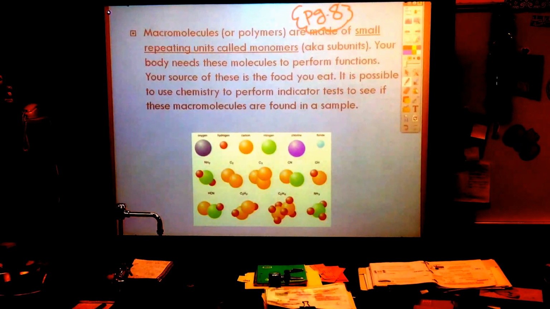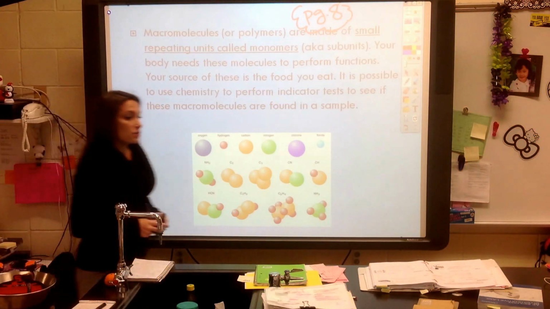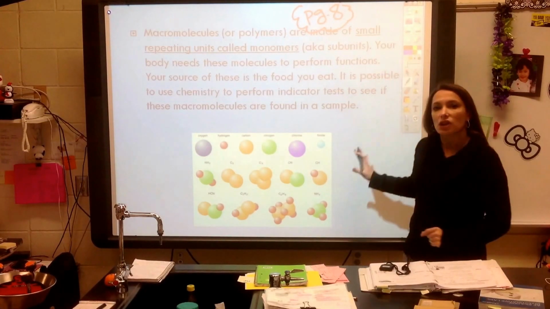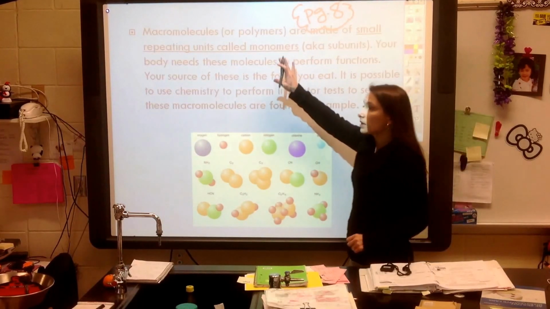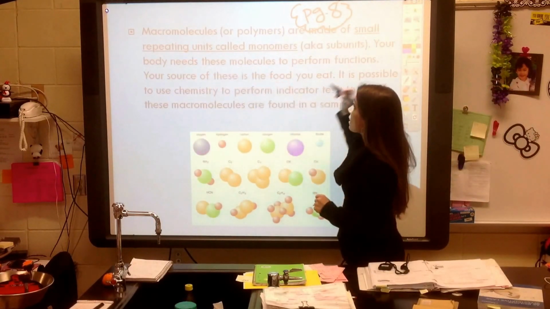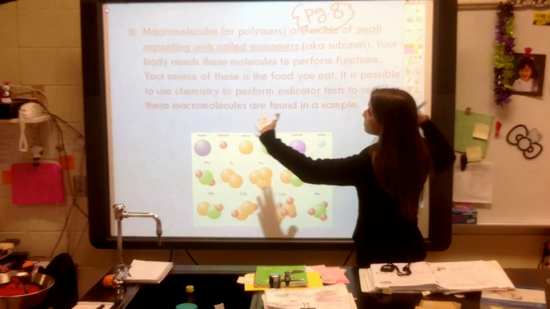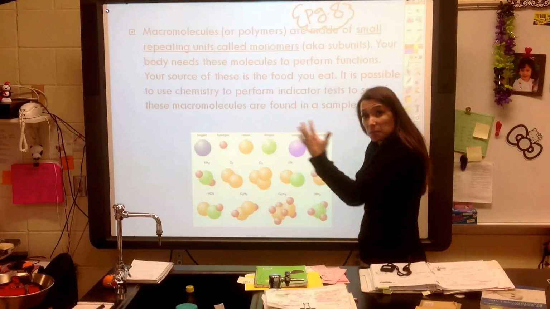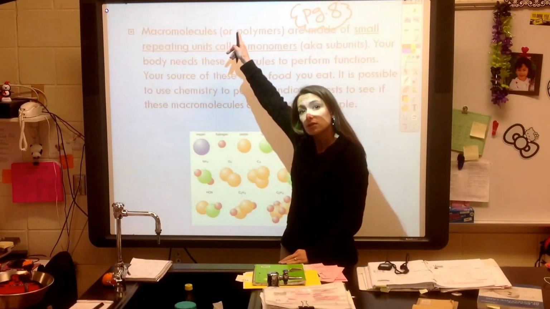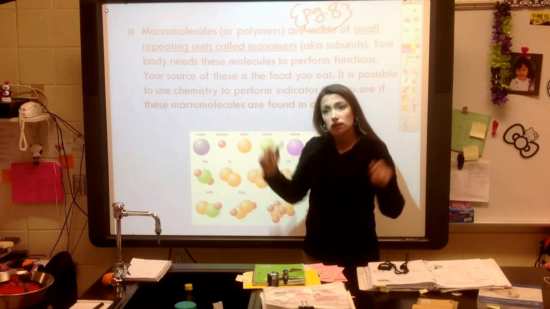So we're going to be continuing with our notes, but it's always really helpful before you go on taking new notes to stop and look at where you were before. So if you look back on page 8, we're currently taking notes about macromolecules. These really large molecules are made of small units called monomers. And we put those monomers together to form these really big molecules. So those big molecules are also called polymers. Poly meaning many, made of repeating units, monomers.